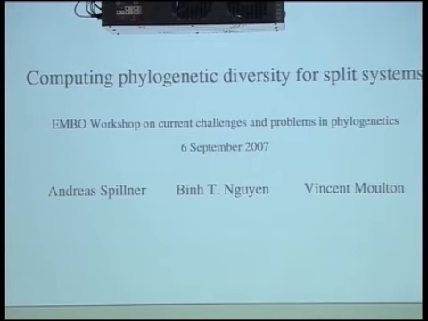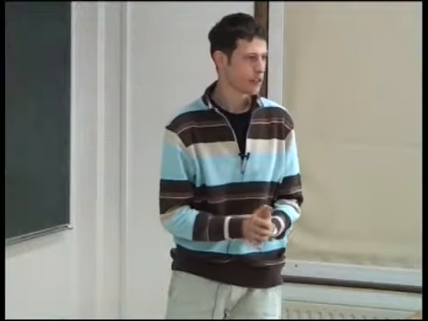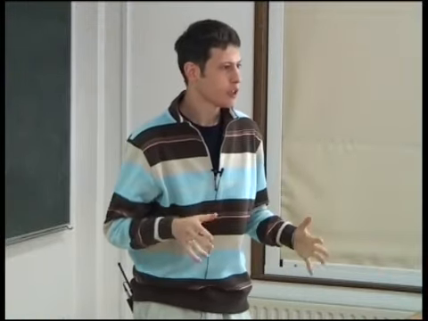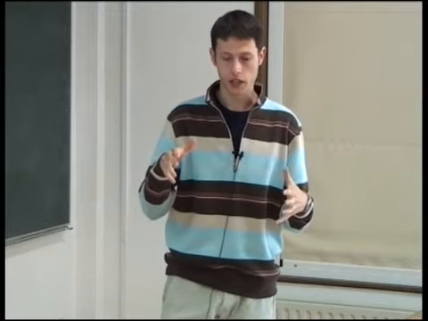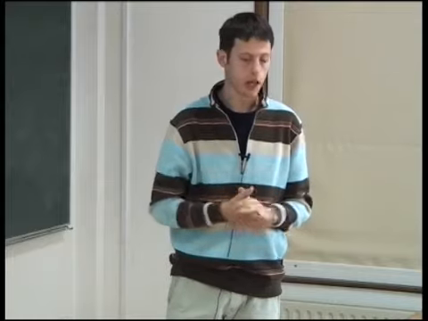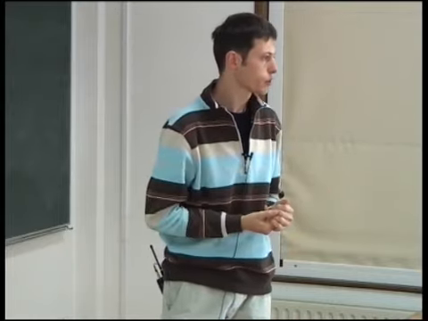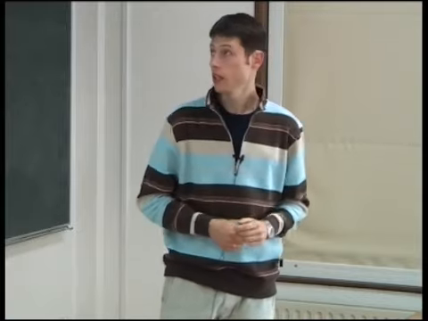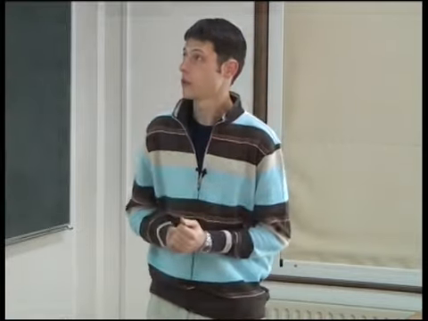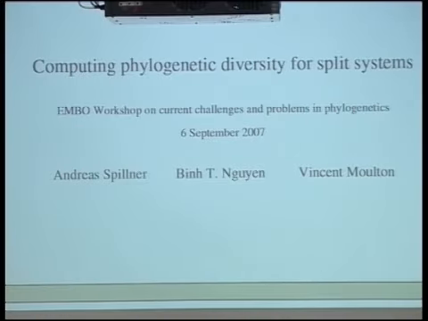Thanks, Charles, for giving a nice introduction to the basic problem. Because now we're going back to the basic problem. We don't want to select regions, but really individual species. So it's really now about, again, selecting among all k-element subsets of a set of n species, one k-element subset with high diversity. This is joint work with Bin, our PhD student, and Vincent.